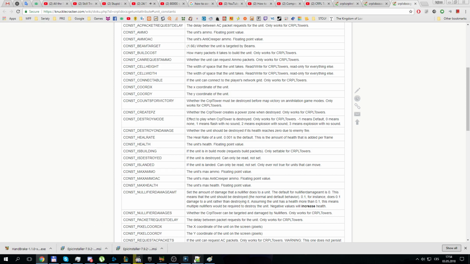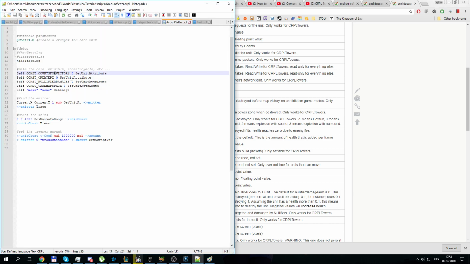So again, if I want the player to have to destroy this unit in order to win, I would just put 1 here. But since I don't require the player to destroy this unit in order to win, I just put 0. Same with the other ones. I don't want this unit to take map space, so I just put in 0.